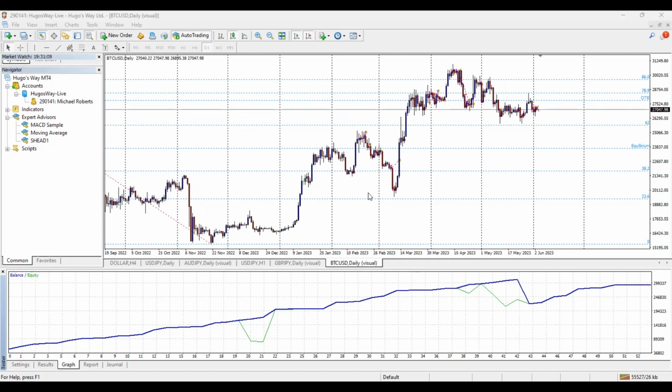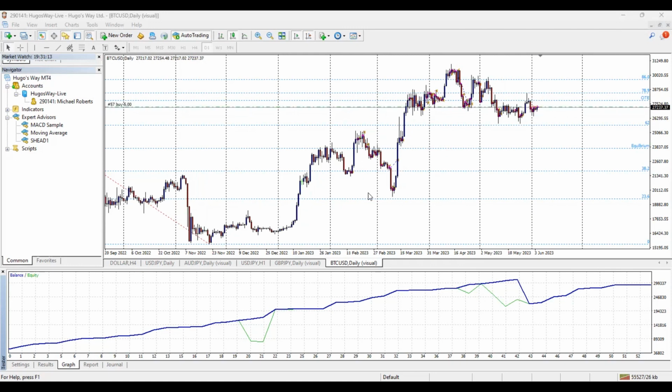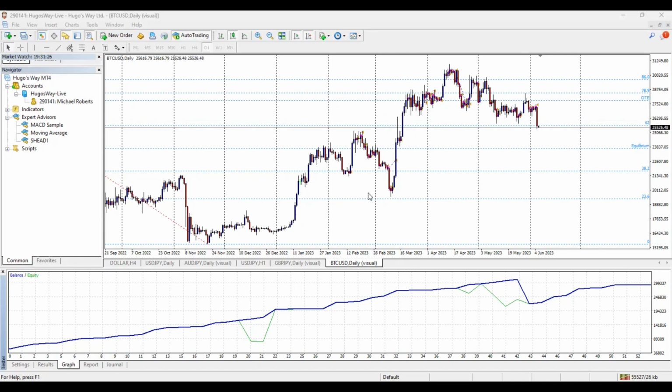Because first of all, the robot will know that you don't even have the margin to contain that trade, and it won't allow it. So you can't even do that anyway. But again, on this 50K account, I put 5 lots. So if you're in a 10K account, it'll be 1 lot. If you're in a $1,000 account, it'll be 0.10. Okay, so this will be what you would run on Bitcoin.